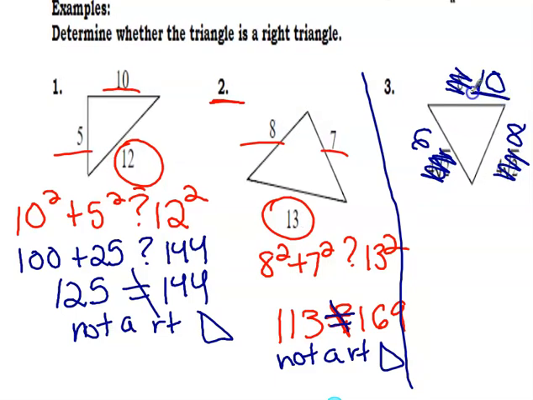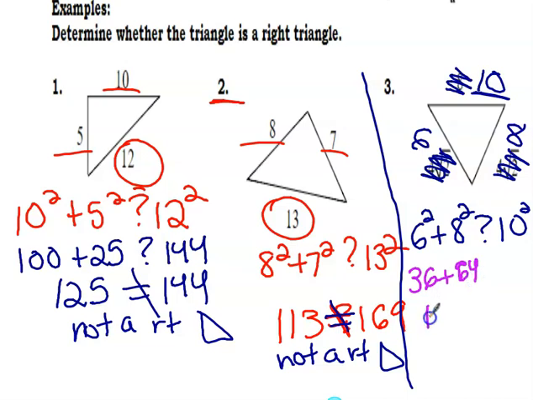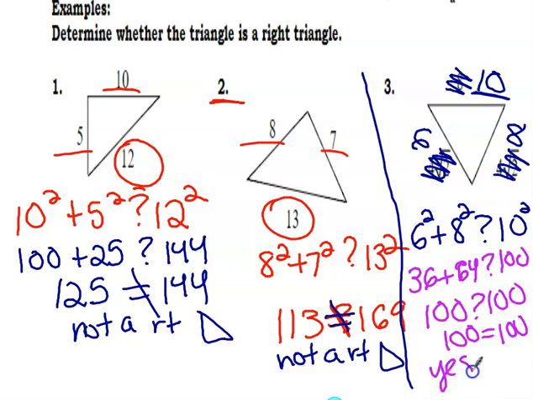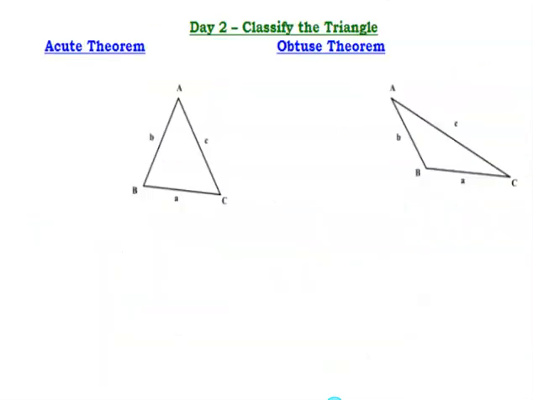What's the longest side? Well, that is 10. So 10 squared. Then we see if the other 2, you have to square them first and then add them. 6 squared, 6 times 6 is 36. 8 squared is 64. And that equals 100. Well, 10 squared, 10 times 10 is 100. So do these equal? Yes, 100 equals 100. Yes, it is a right triangle. Excellent. So we solved for one side, and we also proved whether it's a right triangle or not. All right, that's all for day 1.